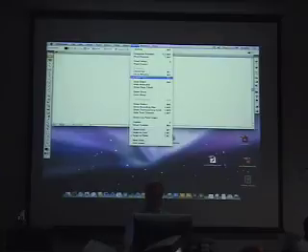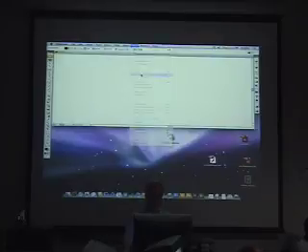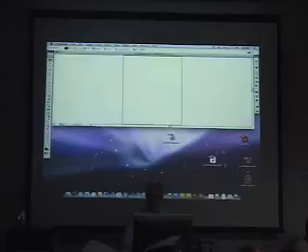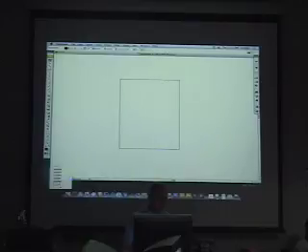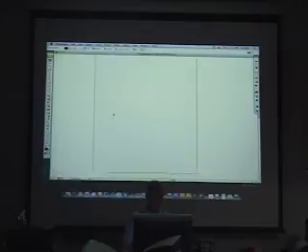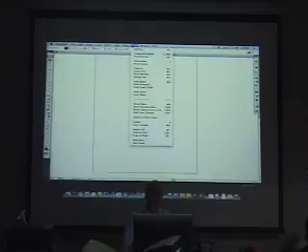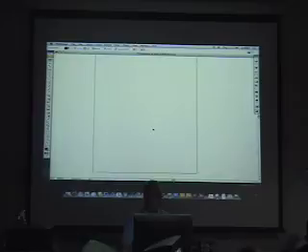And I can say fit the screen or fit in window. Okay, so I can control the size from here. I'm going to go back down here to 100%, or under View, I can control the size that I'm viewing my document as well.